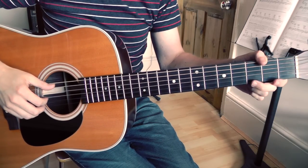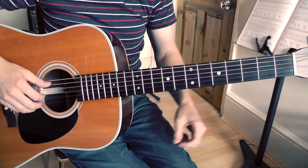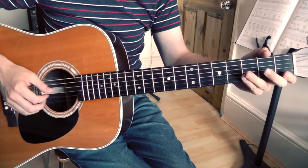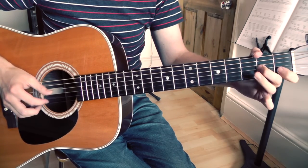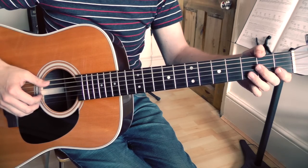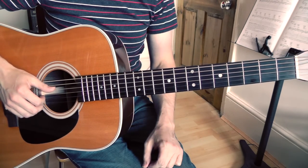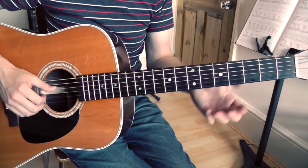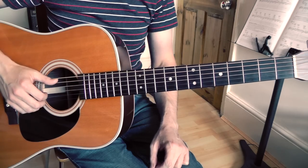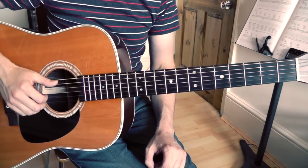Now we're going to take a look at what I call the solo section, and here Davey Graham is playing some A minor pentatonic type blues licks together with a solid A bass note in the thumb. Both of those things are fairly easy to do separately, but you put together the treble notes and the bass notes and it's actually quite tricky. So let me take you through what he's doing very slowly.